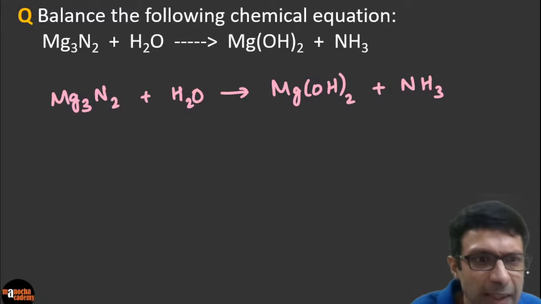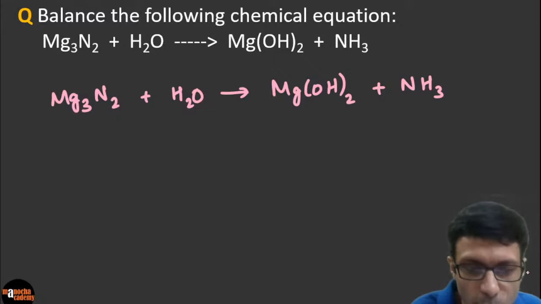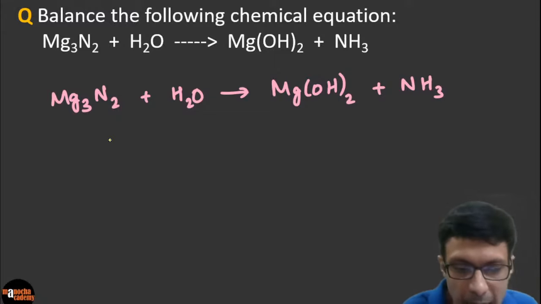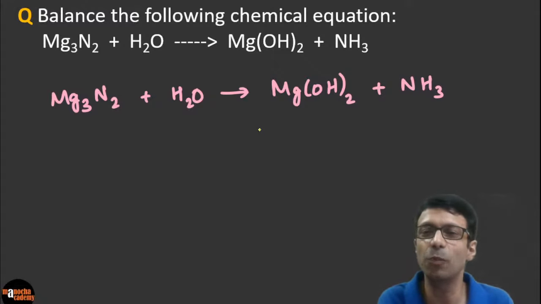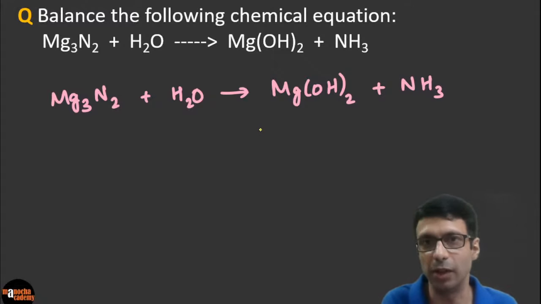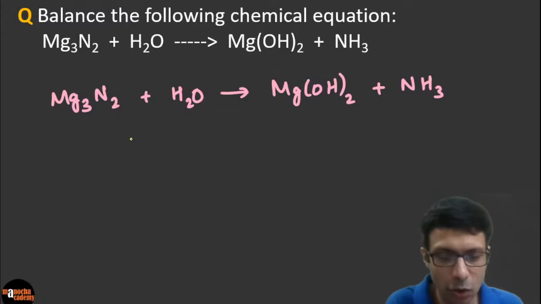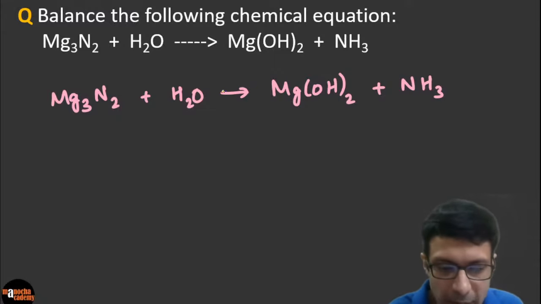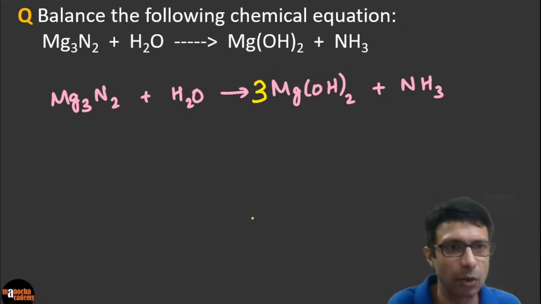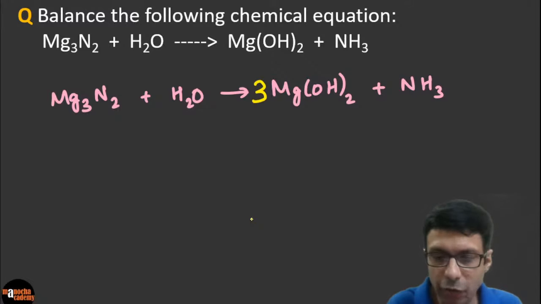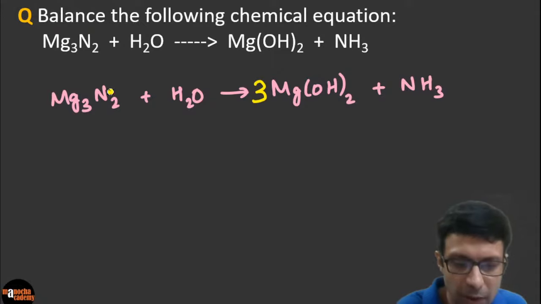So come on, good. I see some answers here. So what do we try here? Can you see there's 3 magnesium here and only 1 magnesium here. And in the hit and trial technique, always try to balance the easy elements first, right? What you can easily balance. So I think magnesium is pretty easy to balance because we have 3 here and only 1 on this side. So let's multiply this guy by 3. So magnesium is balanced for us. Okay. And now nitrogen, can you see is 2 on the left? Can you see the N2 here, guys? So there's N2 here.